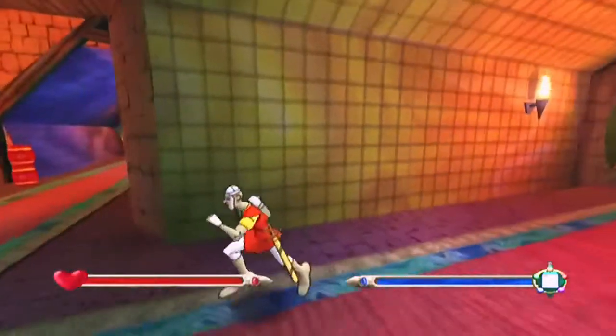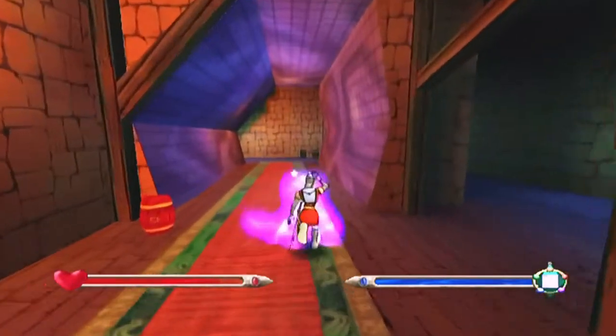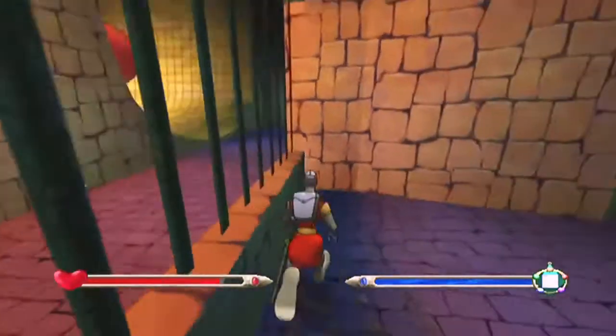And then right around this corner are going to be 2 Gideons over there. So shoot them both once to daze them, and then twice to kill them. Could have gone better, but hey, it worked. And over here, you'll find some barrels and a key, just so tantalizingly out of reach.